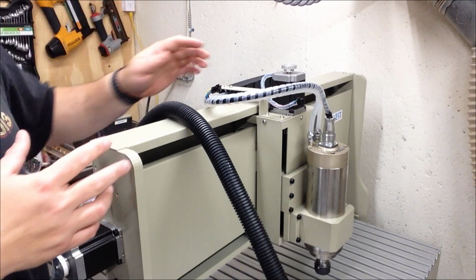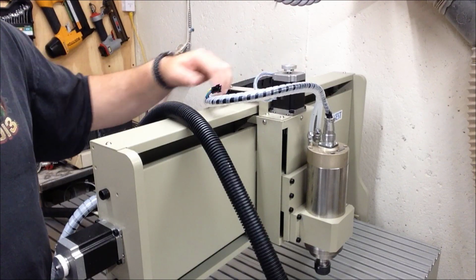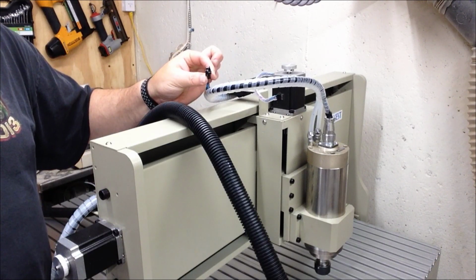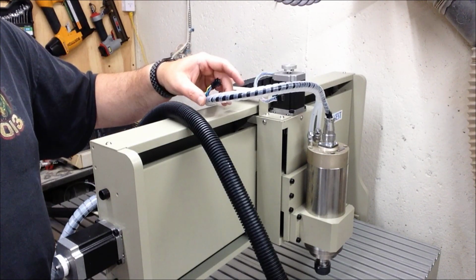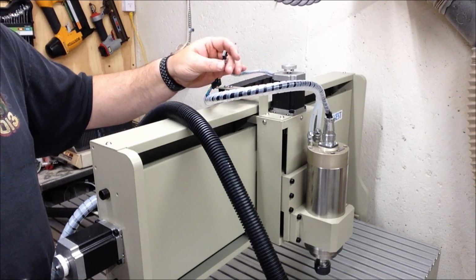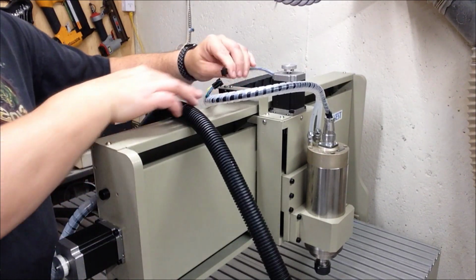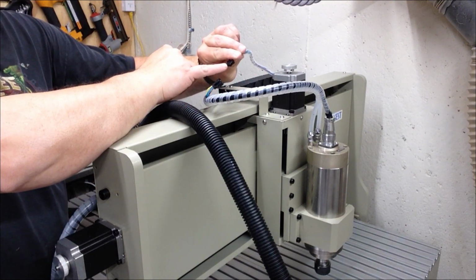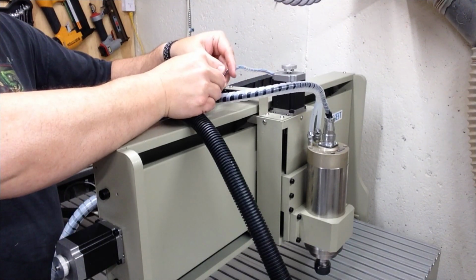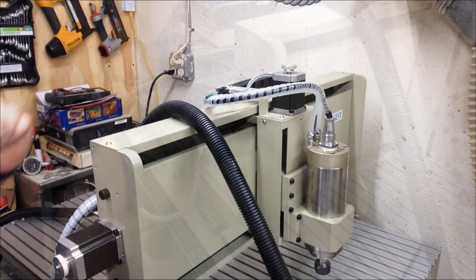For the Z-axis, we have this cable that is pre-wrapped, attached to the Z-stepper motor, which is behind this wire right here. It is actually not attached to anything, but we also have this particular pigtail hanging out of our cable wrap. So this is the cable that is going to be for the stepper motor. I want to point out it only goes one way. It is a keyed connector. It has a little notch on the top, as well as a notch and a lever on the top. So it only goes in one way, and it clicks in just like that. So that connection is made.